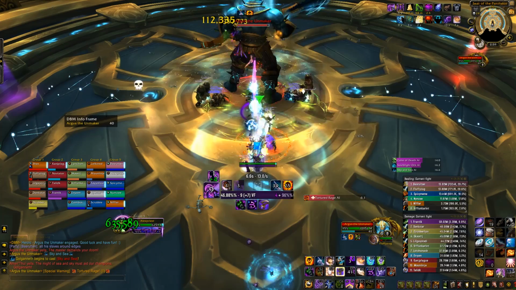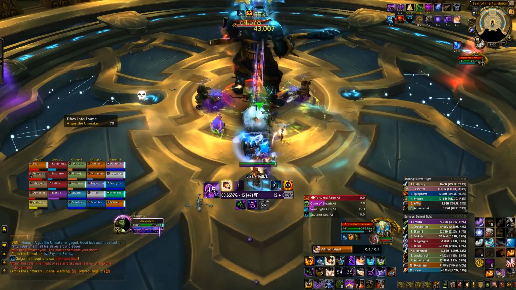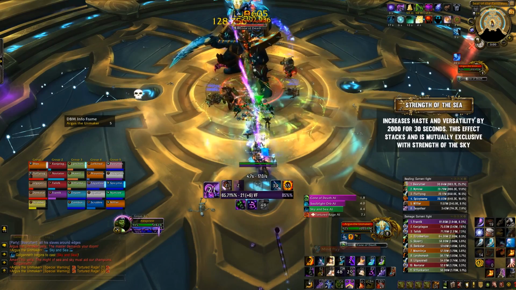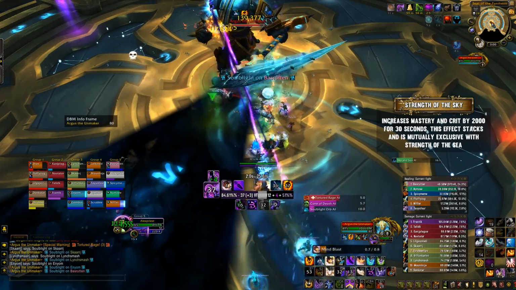The debuffs last around 5 seconds and place an orb above the player's head, 1 white and 1 lightning. After the debuffs expire, the orbs will spawn at the location of those players. Running into a white orb will give a player 2k haste and versatility for 30 seconds, and running into the lightning orb gives 2k mastery and crit for 30 seconds.